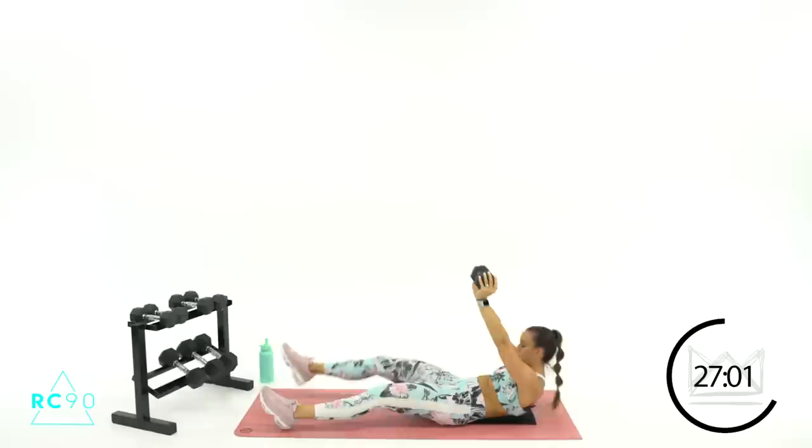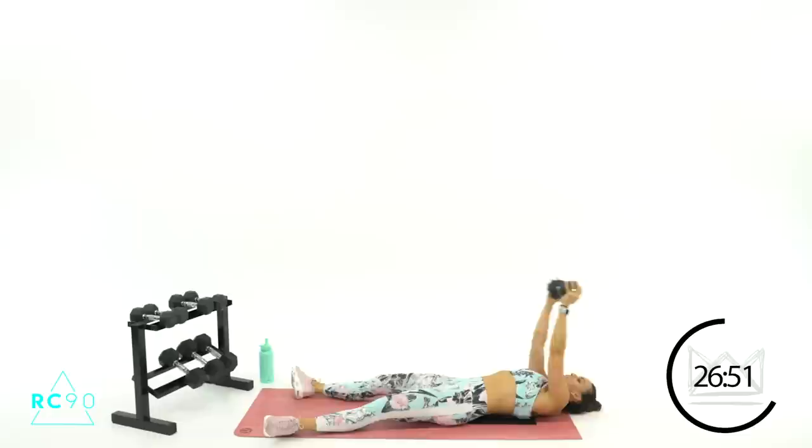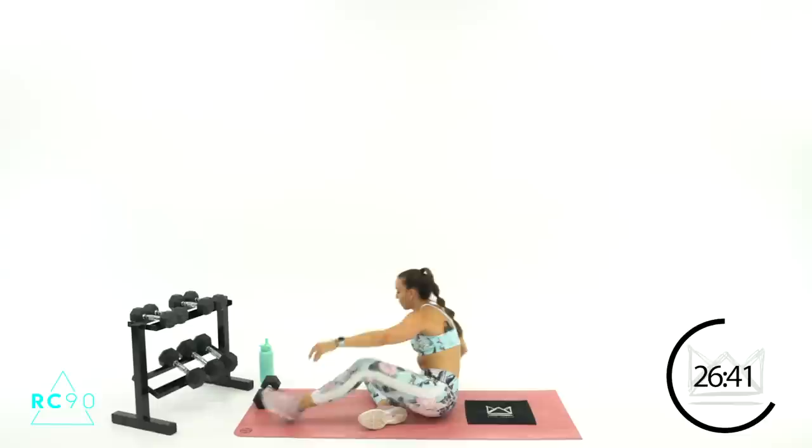And you can see me keeping my shoulder blades off the ground here. That's just stepping it up a little bit. If you need to unfold and get a little swing, that's okay too. But if you can, keep the crunch. As soon as your lower back hits, lift again and rest. Good. Woo, come on up for standing mountain climbers.